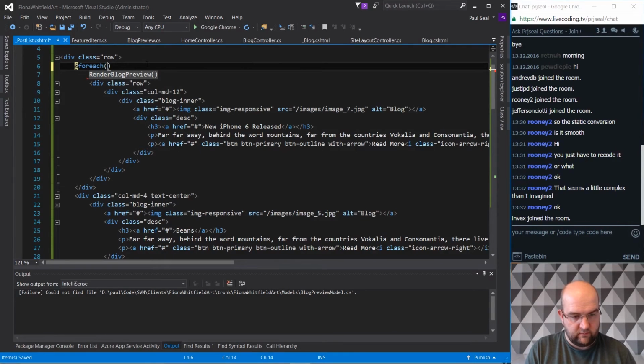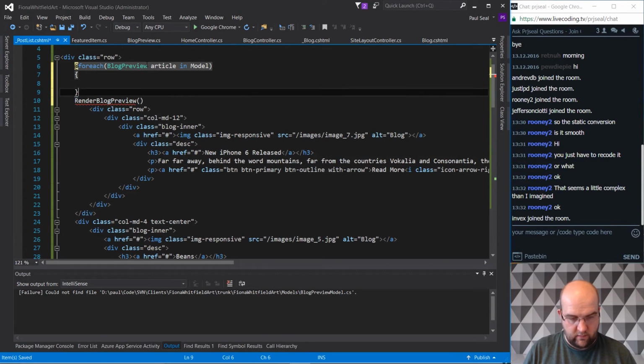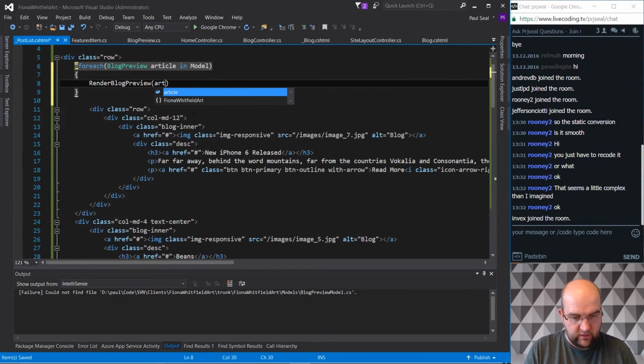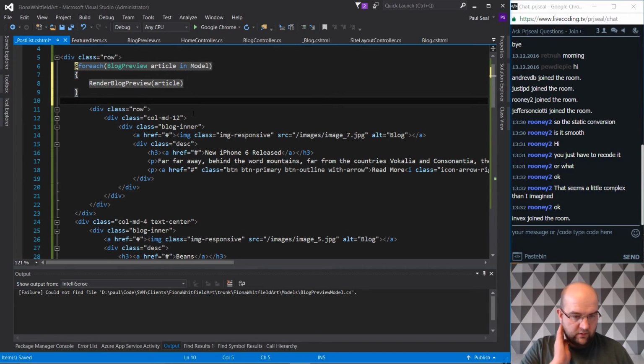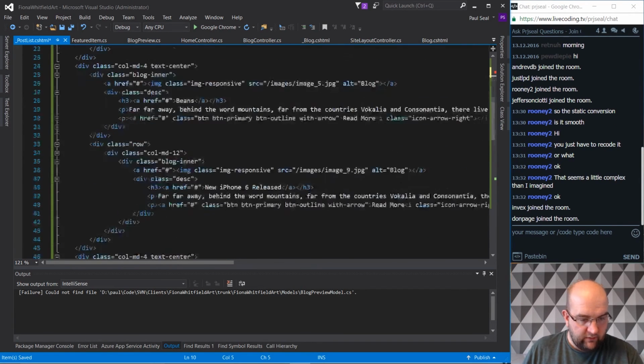So for each article in the model, just call that render, and I'm just going to pass in the article for the model, and I'm just going to get rid of all this.